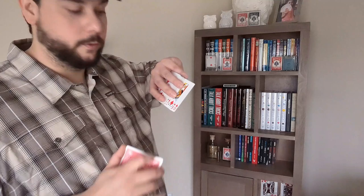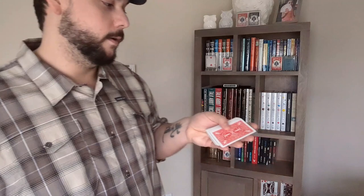Now that you're in stack, as you have them cut off a small portion of cards — secret number two: the cards are marked. As they pick up a small portion of cards, there are other ways to do it where it's not marked. You could push off two cards, turn around, look at those two cards and add the values together. I like to just push off slightly, look at my markings, add the two together — it looks very casual. As I'm turning around, I'm already pushing off a little: 'Okay, count your cards.' They're dealing down and counting, and I already know the number.